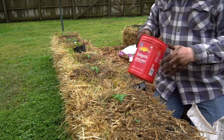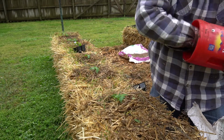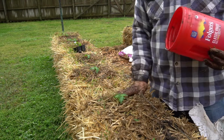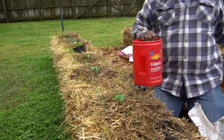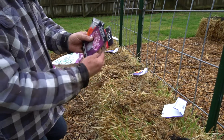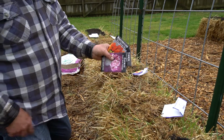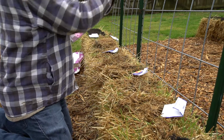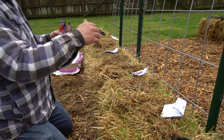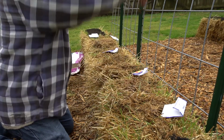All right, here we are. I still have to put in some flowers over on these other beds, but I'm going to tuck some cosmos and nasturtium just along the edge of these squash rows. That way I'll have color on this side and hopefully get the vines to grow up that way.